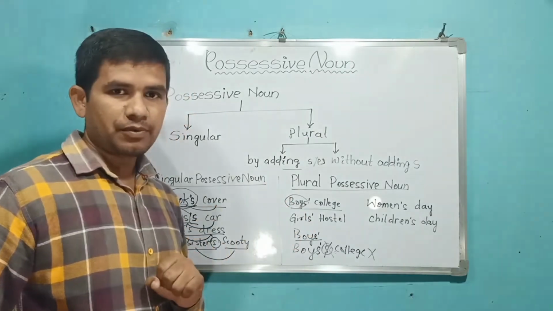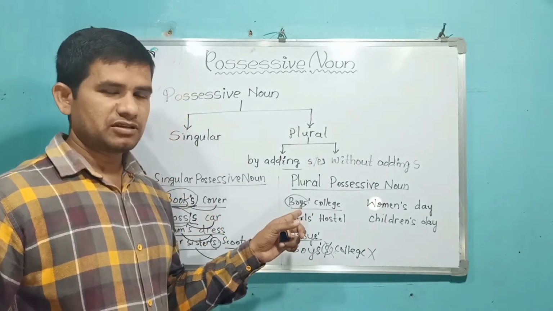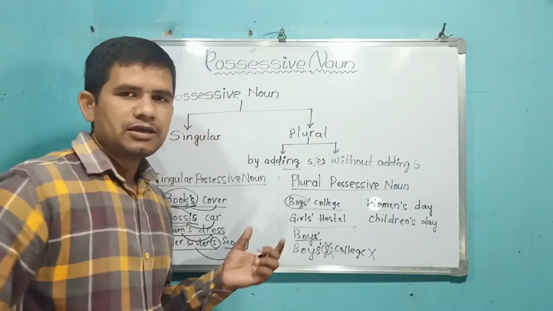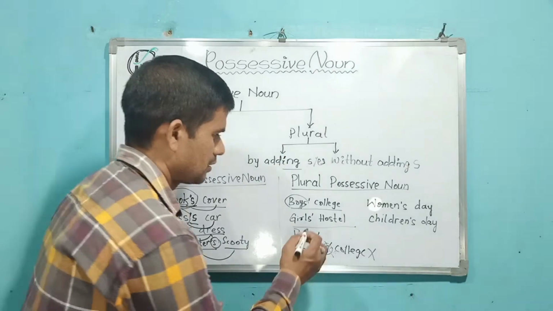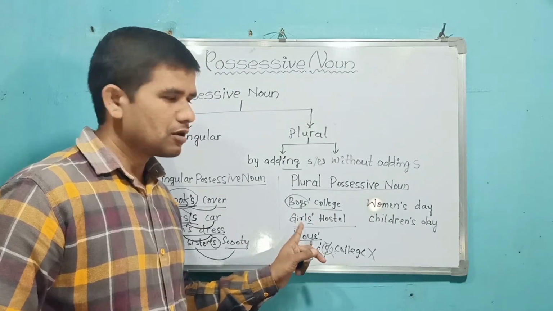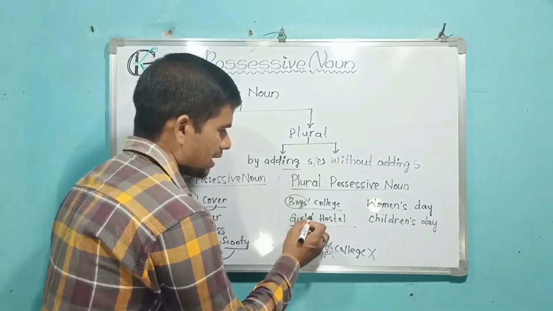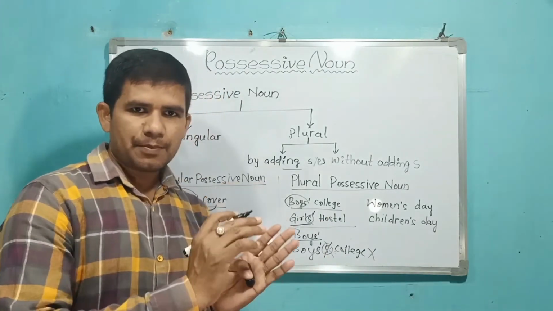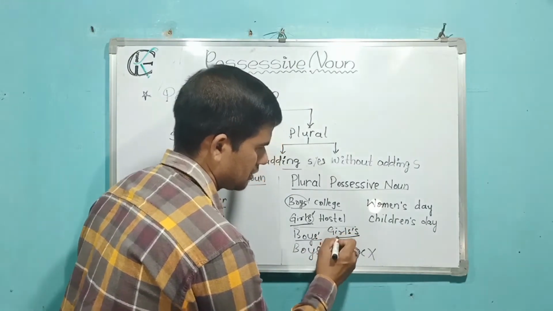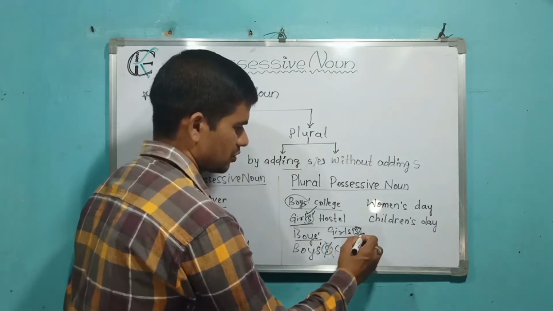Okay, this is the most important. Most of the children get confused, and students get confused. So you have to remember this. And in the same way, girls' hostel. See, girls, after the s I used the apostrophe. Here the apostrophe is there after the s, so it's a plural possessive noun. Girls' hostel. It means here the word became plural by adding s, so we have to write the apostrophe outside. Generally, students write girl's. So we have to omit this and write it in such a way. This is correct, this is wrong, friend.